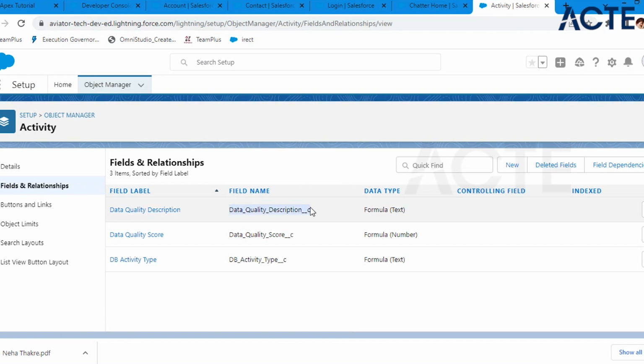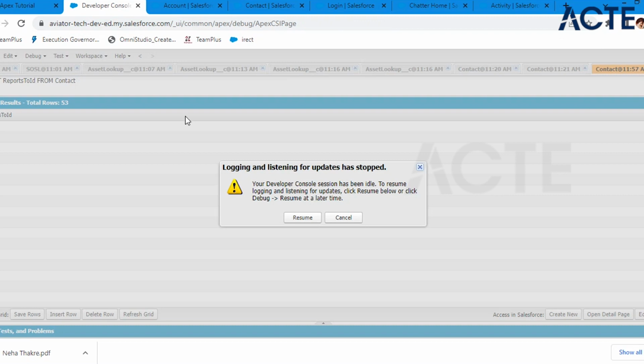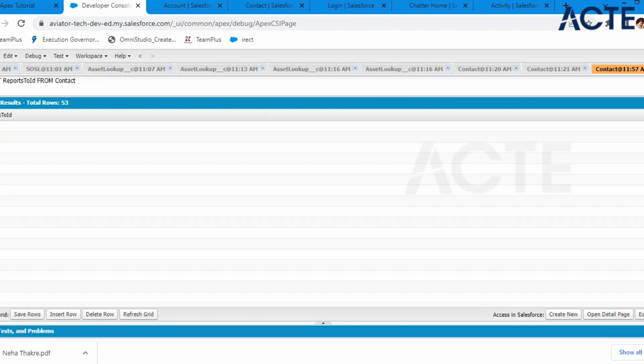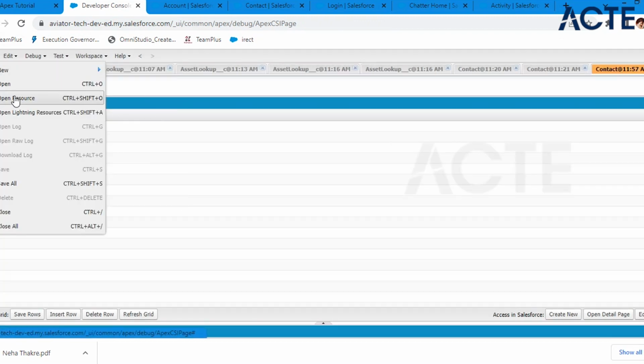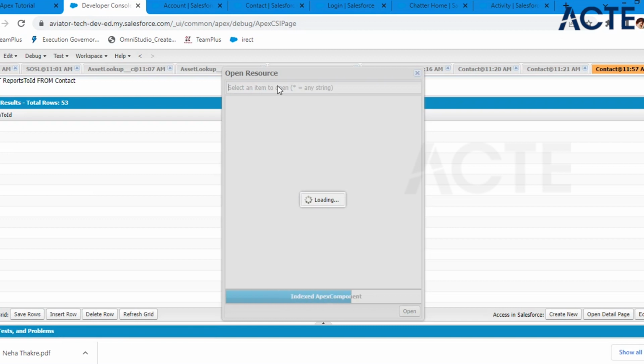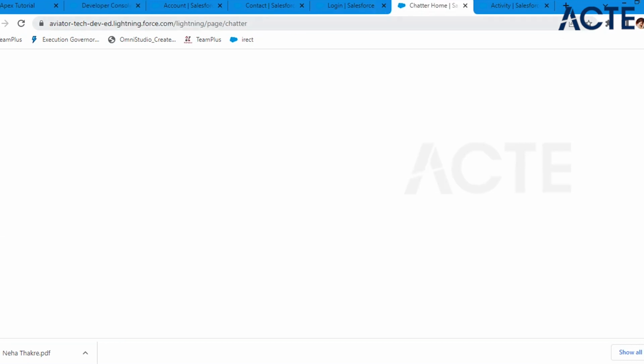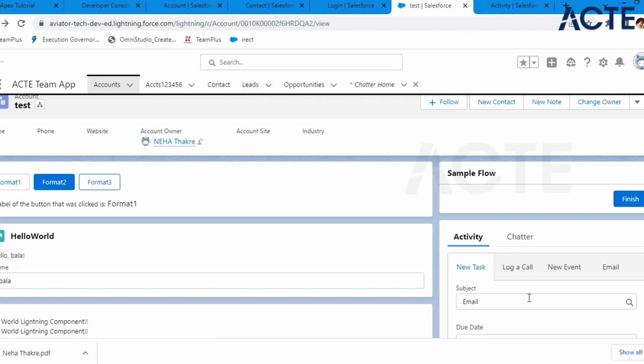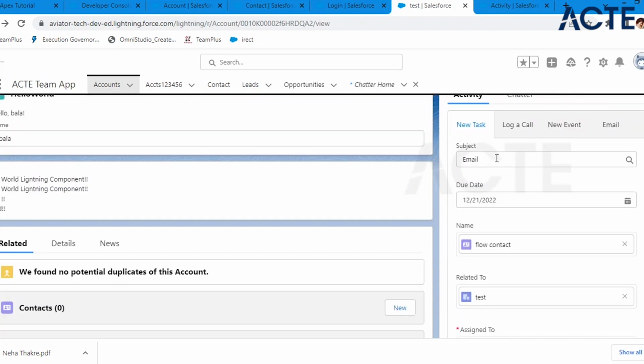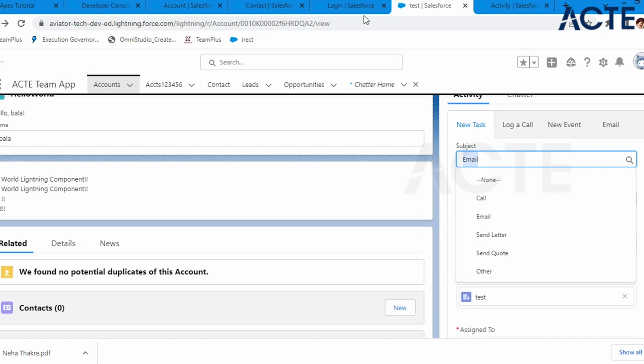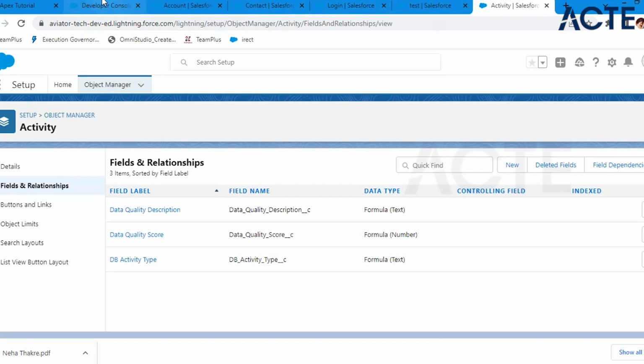If you want to store this data in the backend, what you will do is go to the activity object fields. Whatever data I have entered in that particular opportunity, sorry, activity object, it will directly save to the backend, means over here.